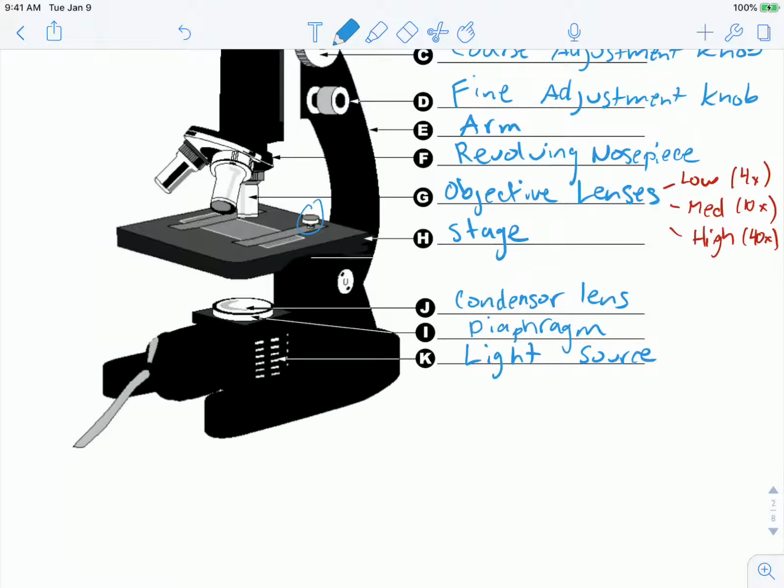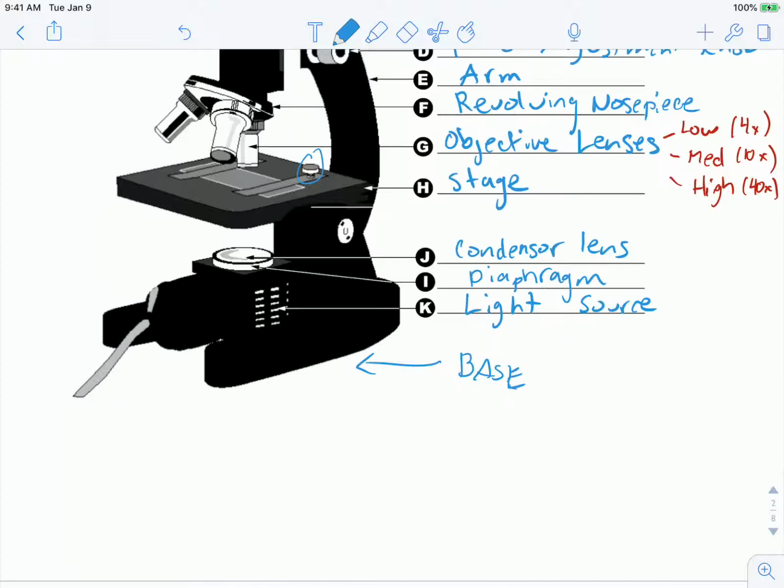Okay, and the last thing, which doesn't have a letter, but we should put it in, is the base. You can expect to see this diagram on your upcoming quiz, which I'll talk about once we go through the first lesson tomorrow, but you can expect that quiz to probably be on Tuesday. So I would really know how to label this diagram perfectly well. Something to think about.